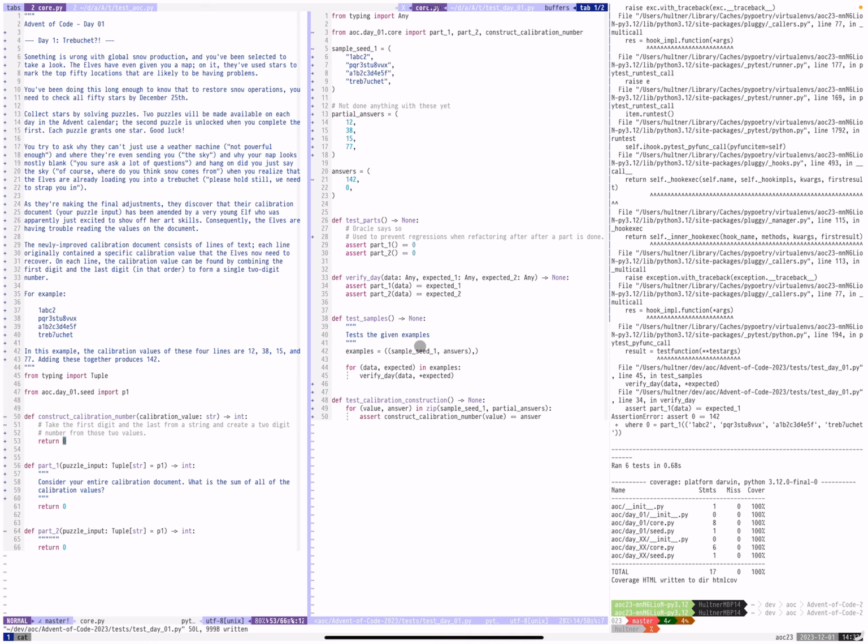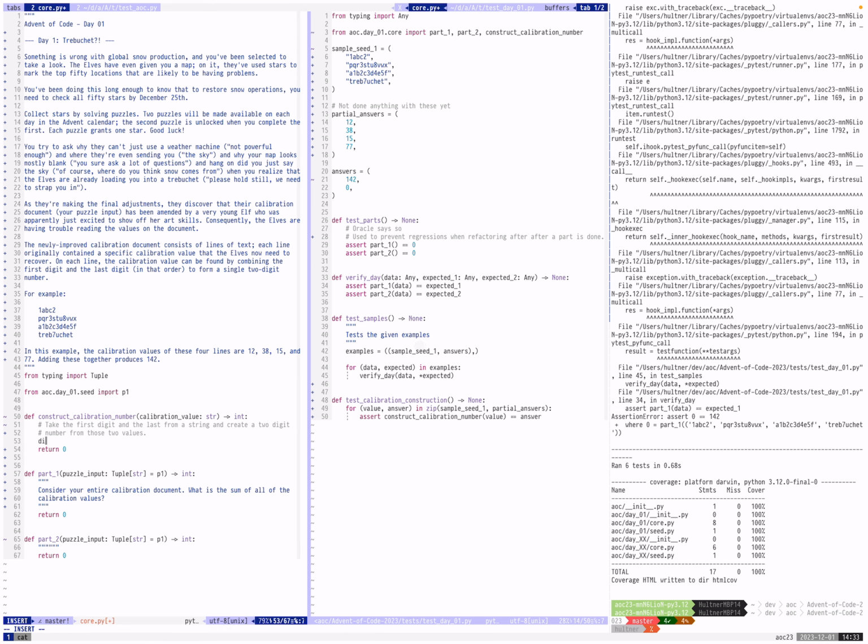I'm thinking this should be some kind of generator. So digit 1 equals, maybe we should do something like this. Nah, no need. Digit 1 equals next. Maybe something like this.